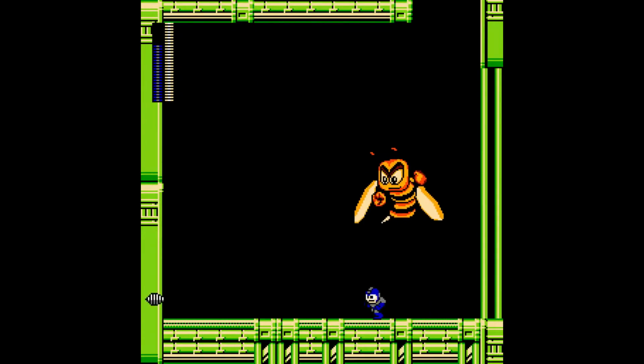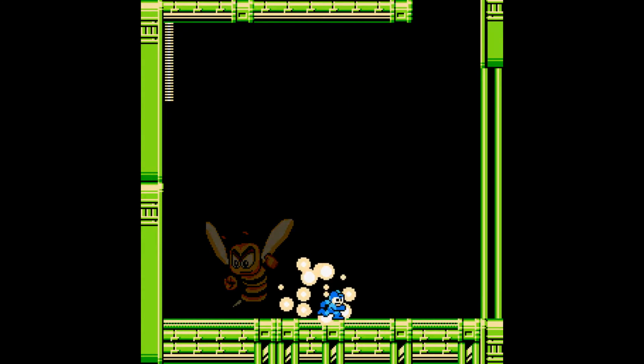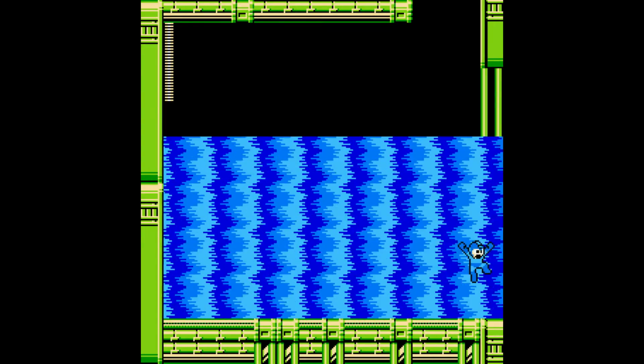And here's the mini-boss, the giant bee, which basically tries to lock onto your position 3 times and then releases a bee seeker or something.